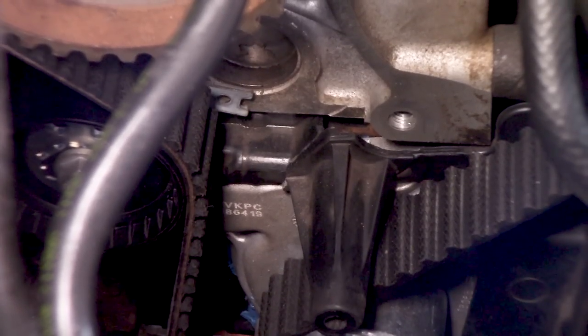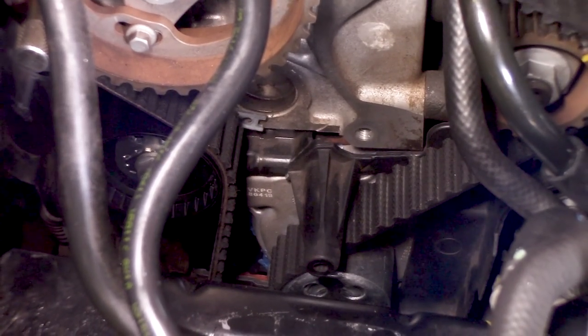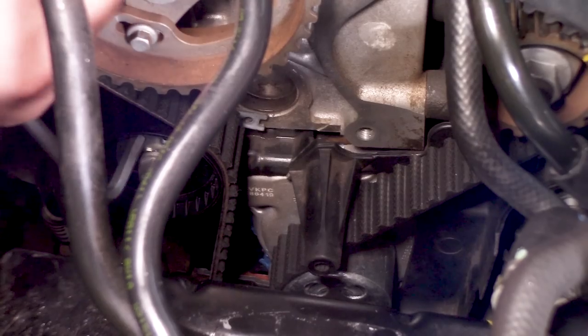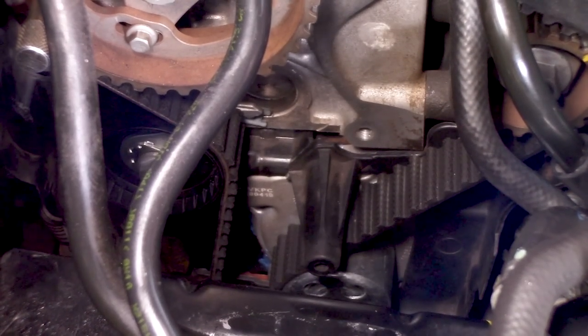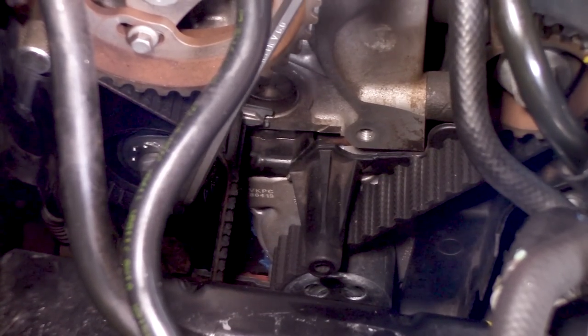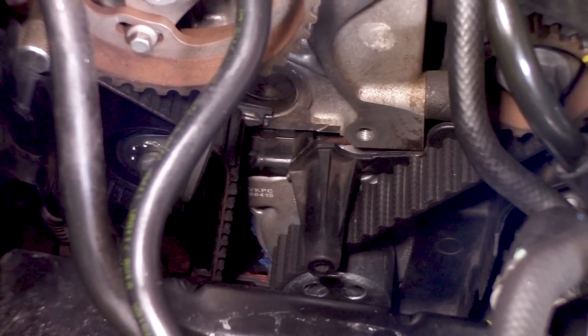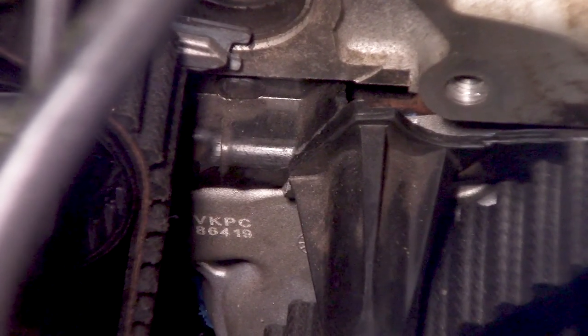And of course we are going to use an Allen wrench for that. Sorry if it is all wiggling all over the place, but I try to keep it as still as possible. So just put your Allen key in there. It's a size 6, I believe. And just move it into its place, just between the two lines. Can you see that? Yeah, I think so. It is just between those lines.